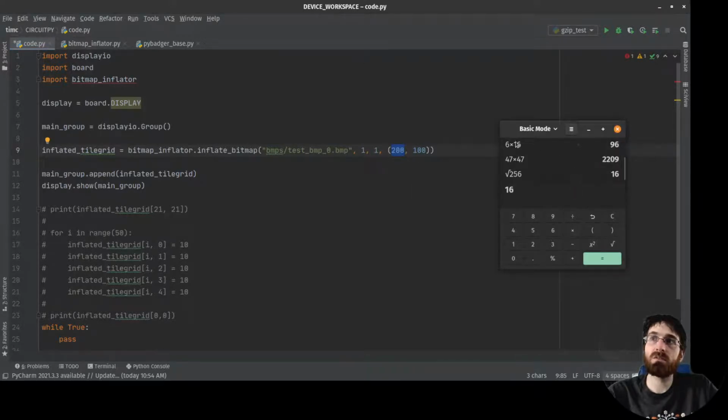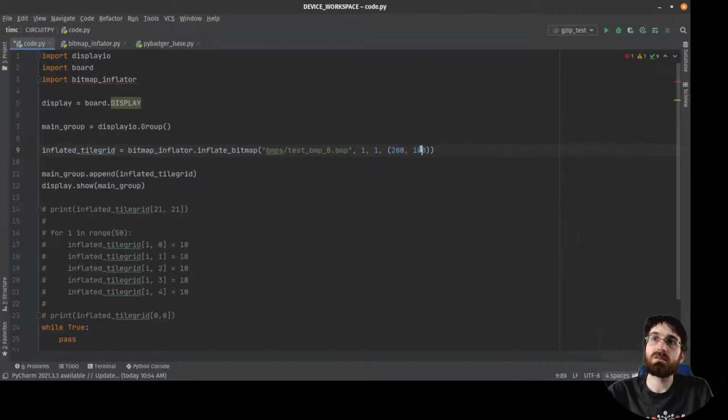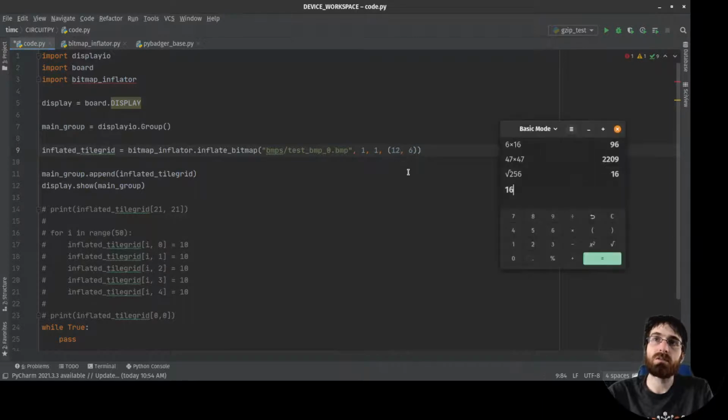That ended up being 6. This would end up being 6, and then I guess this would be 12 probably. And we don't have enough room for another 16 in there.